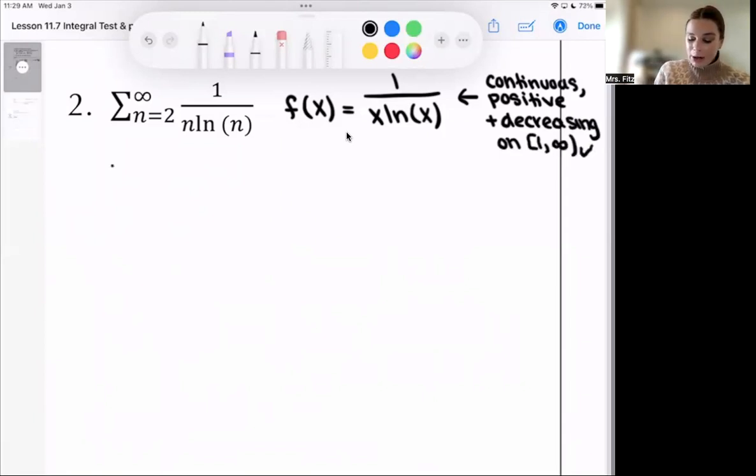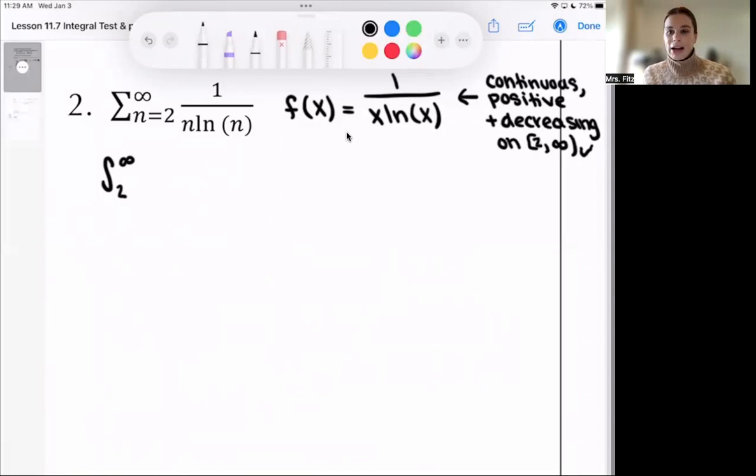So now we can set up our improper integral, the integral from 1 to infinity. Our lower bound in this one is 2. I didn't quite catch that, so actually, sorry about that. We want to make our interval from 2 to infinity. And so actually, same idea here. It's from 2 to infinity.